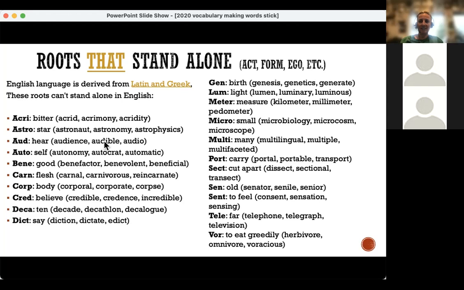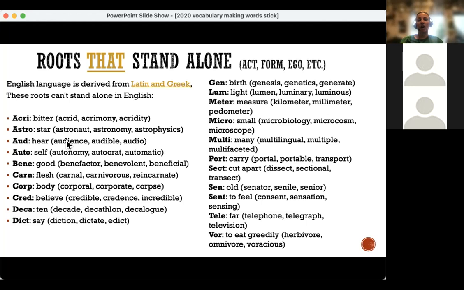It's audible, right? So you can see how some of that works, even with bene, right? So benefactor, benevolent. If you don't know what benevolent means, then relate it to bene, which is in benefactor or beneficial. Maybe beneficial is a word that we know, and we get that bene means good. So therefore, benevolent and benefactor relate to something good, right? Okay. So some of that is just spending even 5 seconds looking at these words and trying to think how they're related, right? And especially, I think the best approach is if you can relate it to something you know.